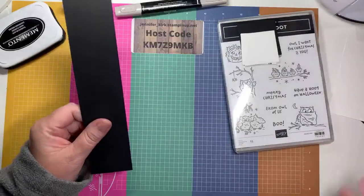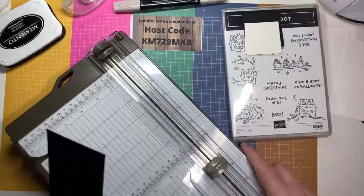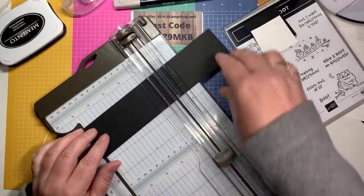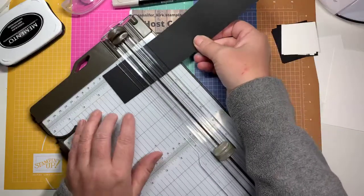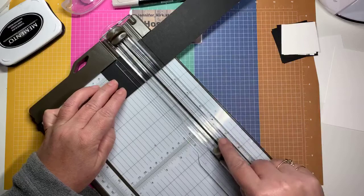All right, so let's bring in our scorer and our trimmer. So we do want to score this band here. This is going to be our waterfall contraption. Let me just move all of this out of the way. All right, so we do want to score this at 2. Make sure you're using the scoring tool, which is this one.